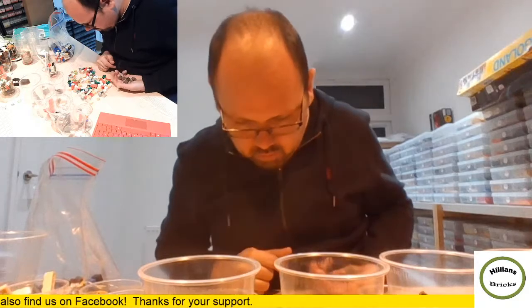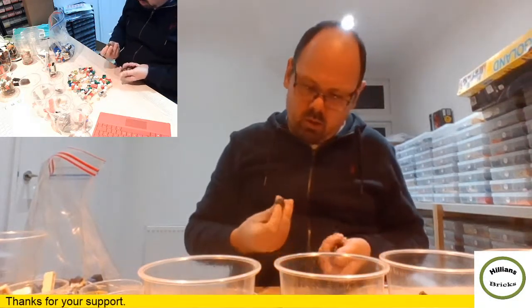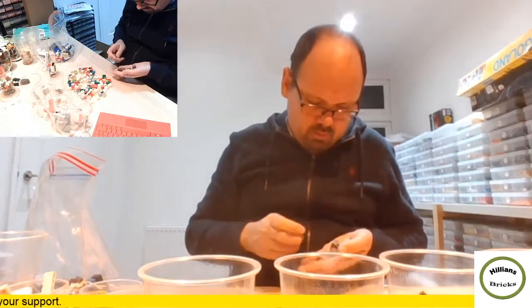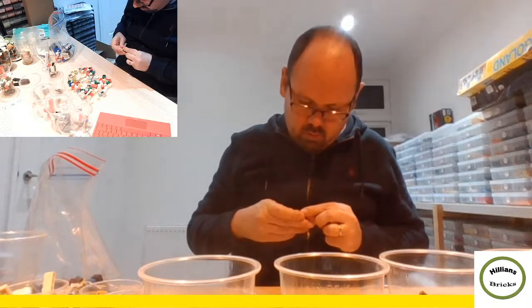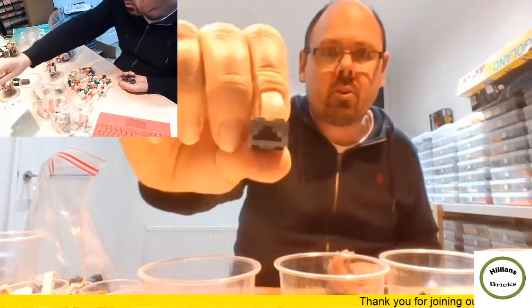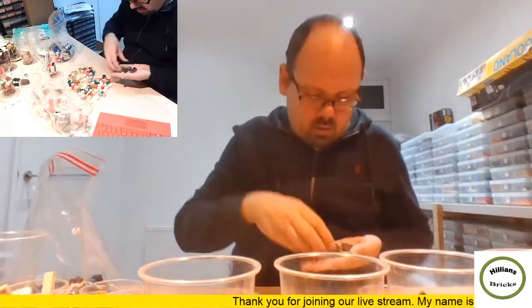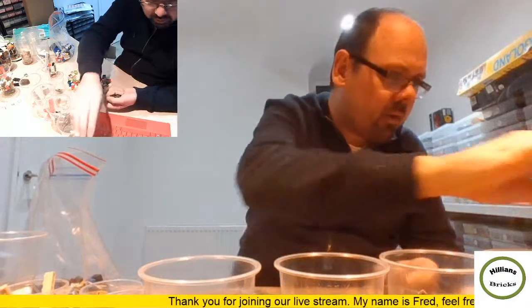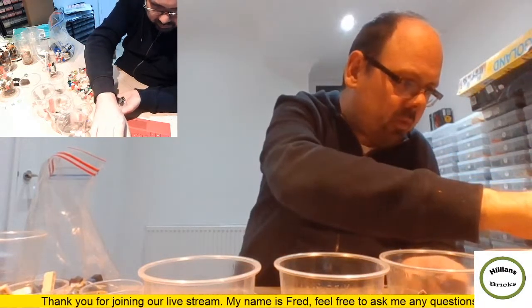Have I got any more dark bluish grey? No. 3. Oh, you nearly sneaked in there, Mr. Minecraft. There's a printed. Yeah. Watch out, this one nearly snuck in there. Put this on the side. Put you in later. This is dark bluish grey.